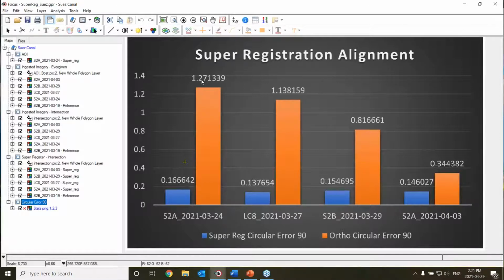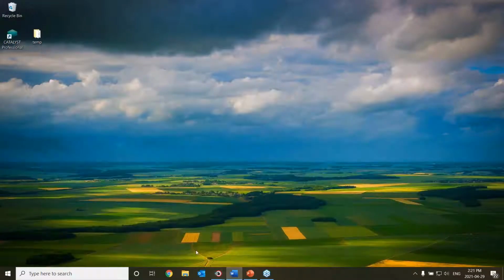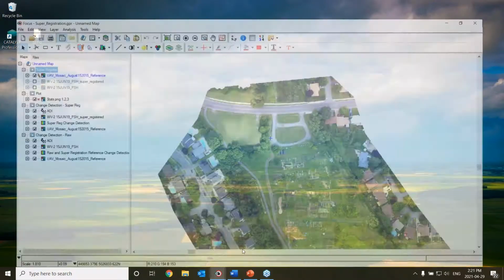has a circular error of 1.27 pixels. However, once we correct it, we are able to greatly reduce that error to be below the sub-pixel, so around 1.1667 pixel error. And we see that trend across the entire table. So now what I want to do with this information, we can then look at another example.